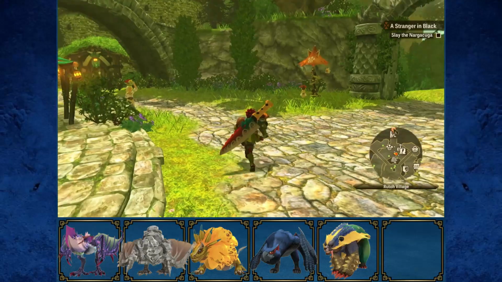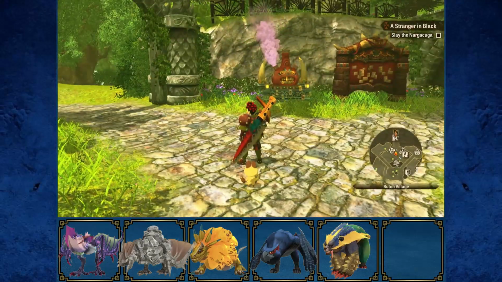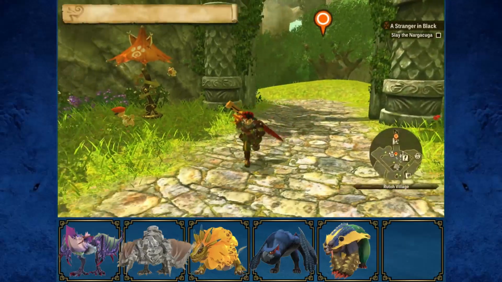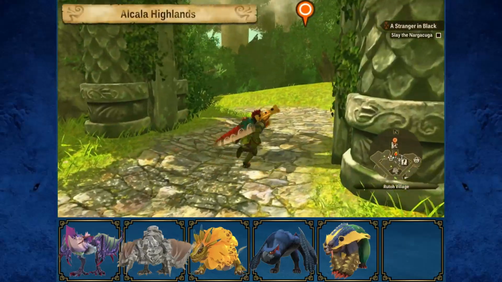In the last episode, we completed every side quest that we have accepted up to this point, and in today's episode, we're finally taking on the Nargacuga.